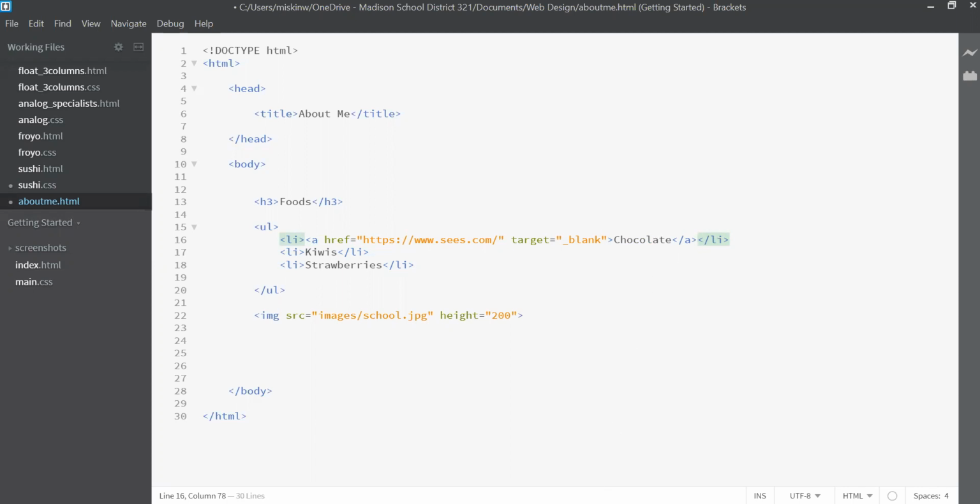All right, let me just real quick review the second one. So that should get you pretty close on the About Me page. So find some pictures and look up a couple of different websites to do those external links. And then you're going to have 3 sets of 3. So 3 different categories. Each one of those has 3 things in the unordered list. You can do an ordered list too if you want, just for one of the lists. And then 3 pictures after it. 2 external links somewhere on the text in there. Okay, so hopefully that gives you an idea of how to structure that About Me page.